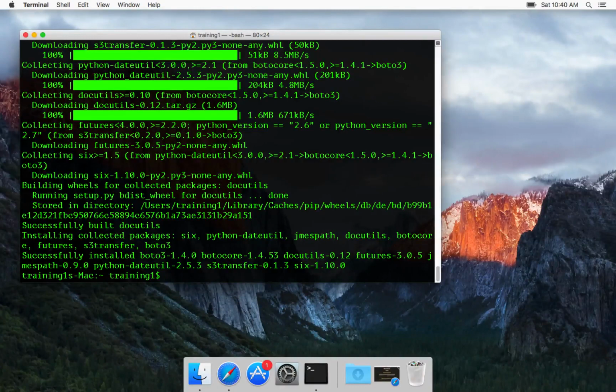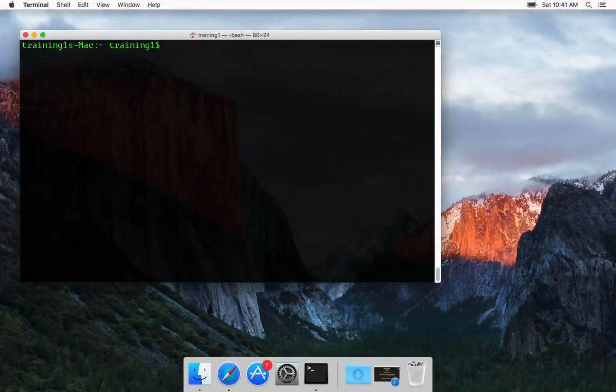So the last couple of things that we need is we need to install some additional Python modules that will be used during the scripts that I demonstrate throughout the course. And the first one of those is TQDM, which is a progress bar library. And to install that, I'll run pip install tqdm. So go ahead and run that.